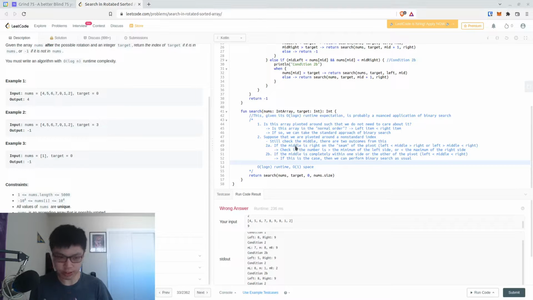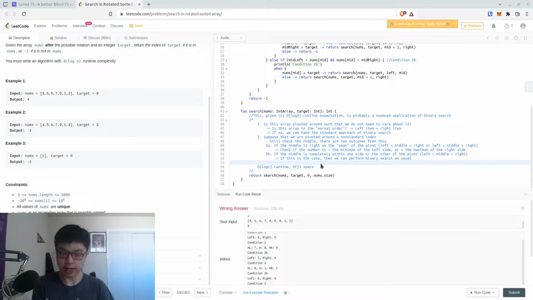What we needed to check was the left and the right side. That is correct. But in relation to our current midpoint. And that was what I was missing. And the idea is that we know that the midpoint exists as part of one of the halves.